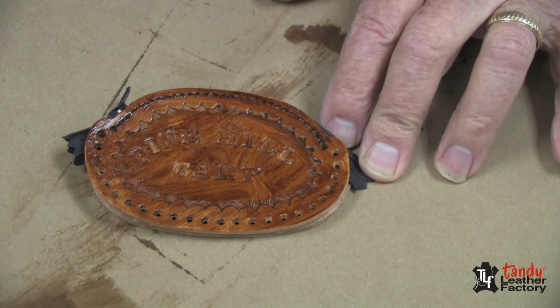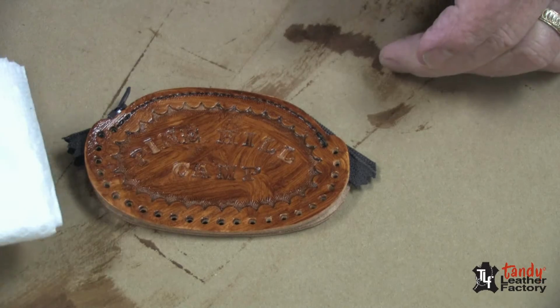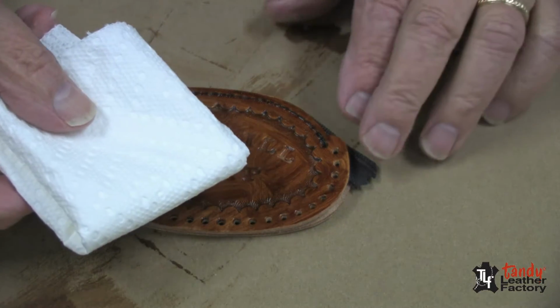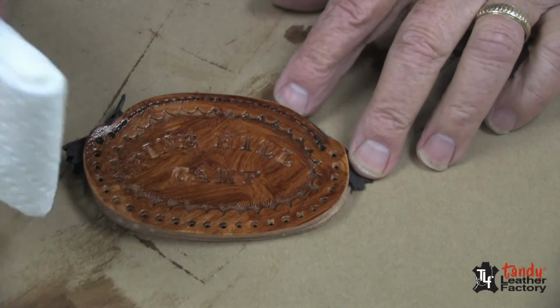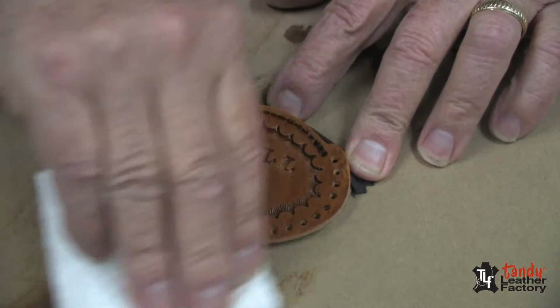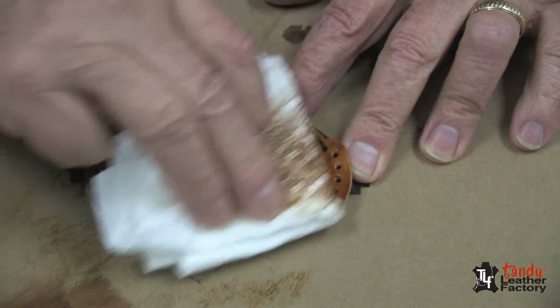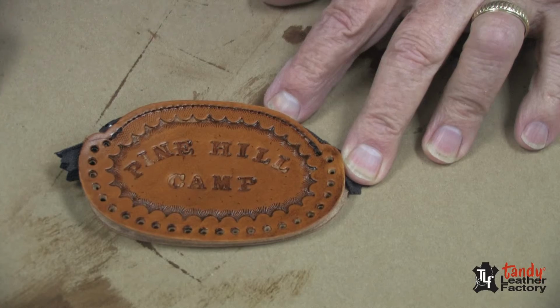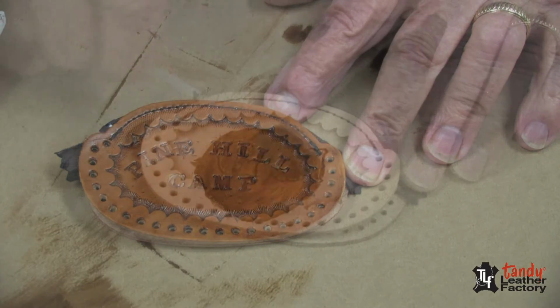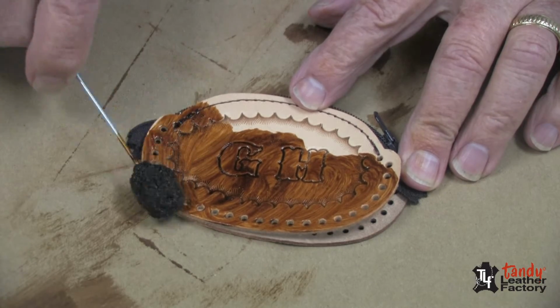And then I will immediately take a white paper towel that I have folded into a pad, and I will wipe. And as you can see, it adds a nice color and also makes our stamping stand out in bold relief. And I will do this to both sides.